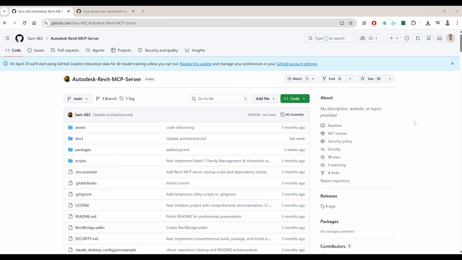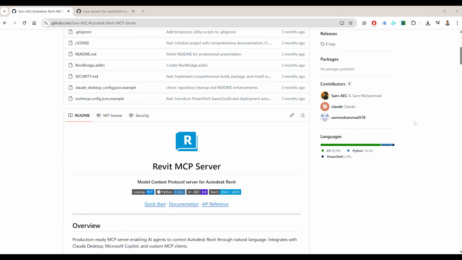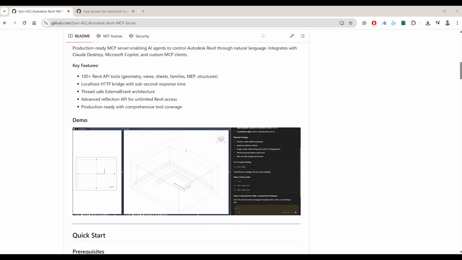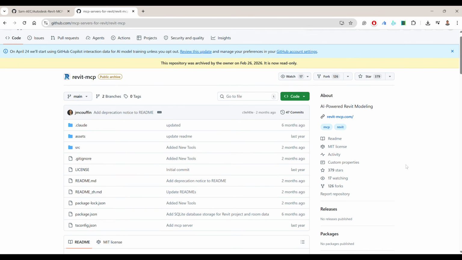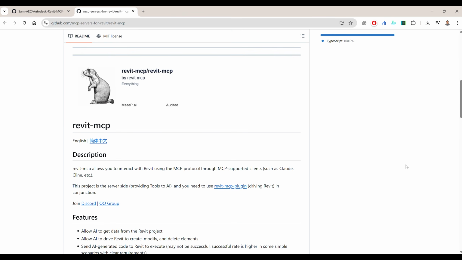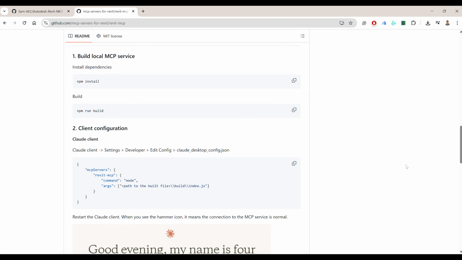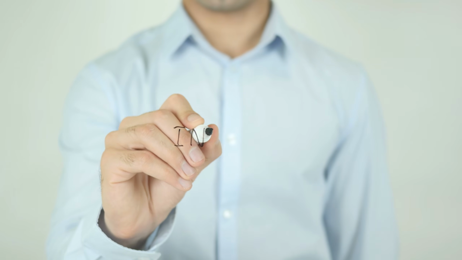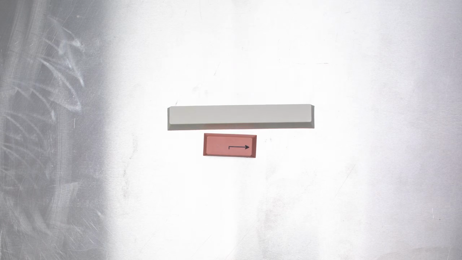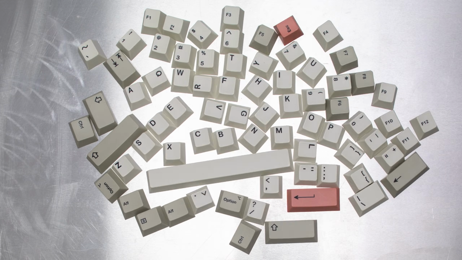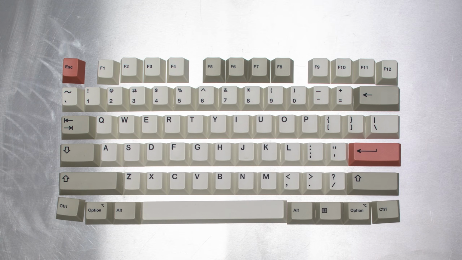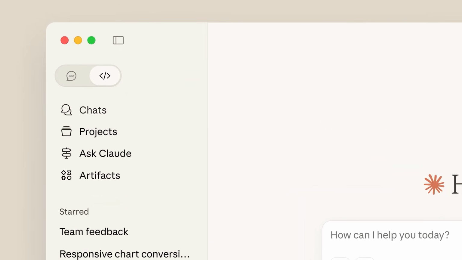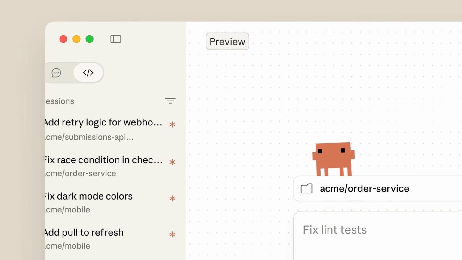Now, if you want to go a bit deeper and experience more advanced MCP setups, there are options like the Autodesk Revit MCP server by SamAC and the Revit MCP project. These are powerful, but as you'll notice from their GitHub pages, the installation process is much more technical. You need to deal with environments, dependencies, and configuration steps that can quickly become a barrier if you're not used to it. That's exactly why in this video, I'm going to show you how to make your life much easier by using Claude Code to install and manage these MCPs. So you get the power of advanced MCPs without the usual headache.